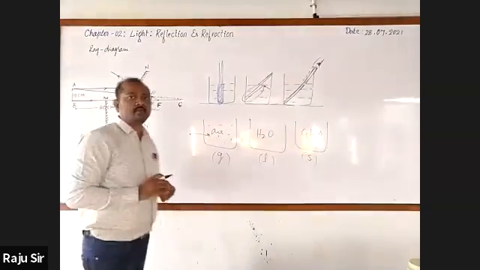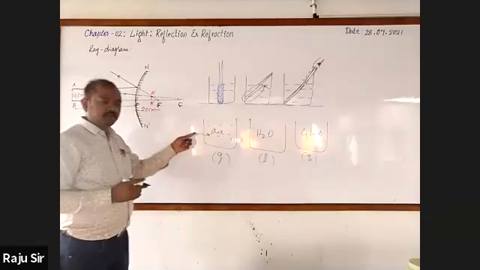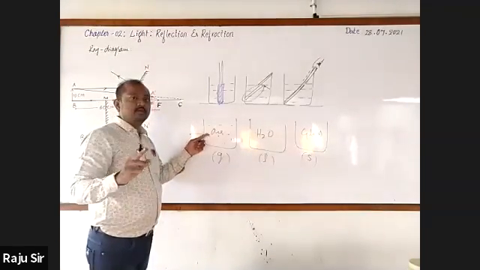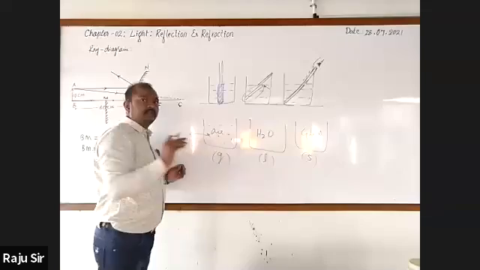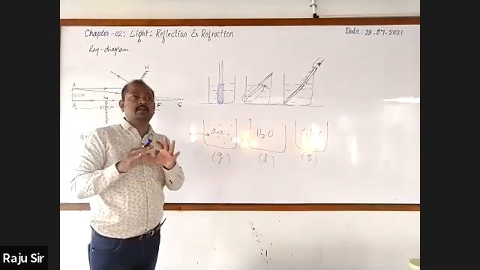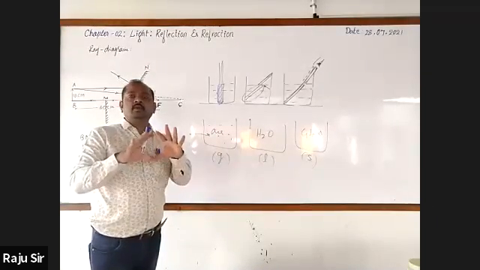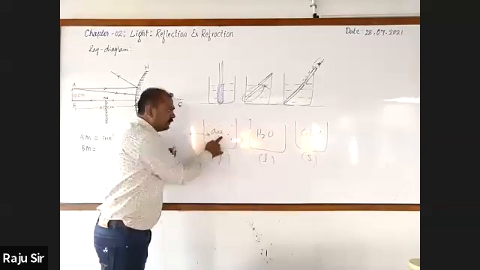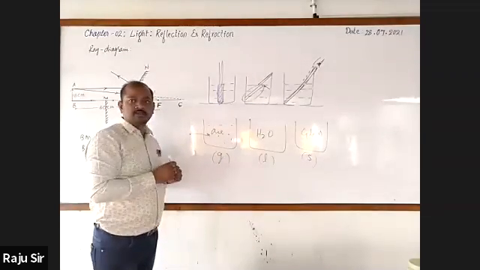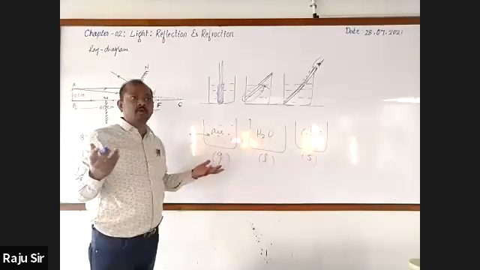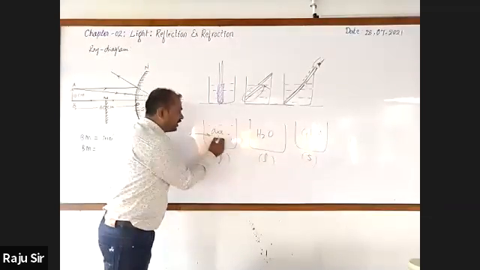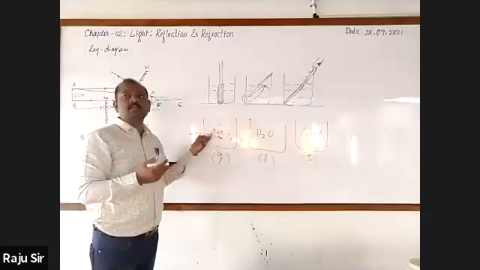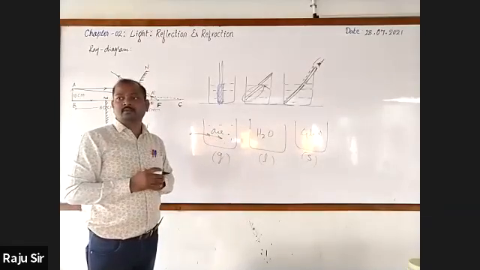The particles are loosely arranged. They are randomly moving. We all know that in case of air, particles are not closely arranged. They can move freely. There is more distance between the particles, and the intermolecular space is more. Therefore, light can travel easily, which means it can travel faster.